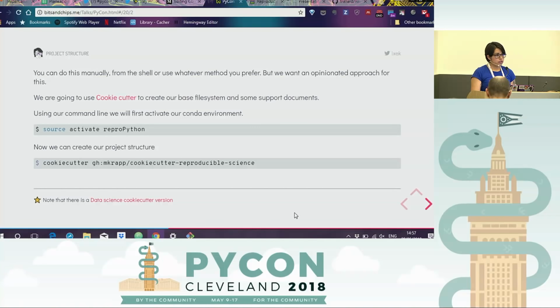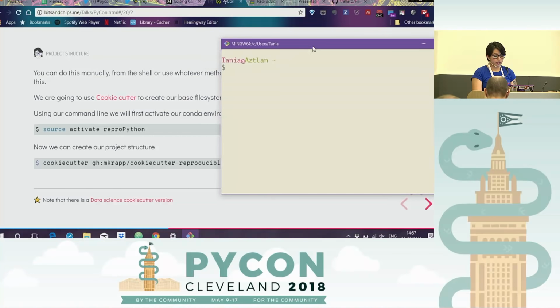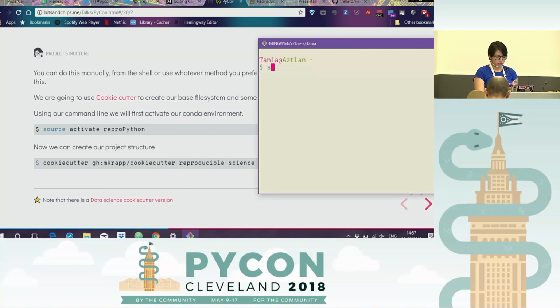So you should all now have your code environment. We're going to start by activating our environment. Hope you can see here. So we start with source activate repro-python. For those that have never used code environments before, that ensures that we all are using the same libraries, the same packages.